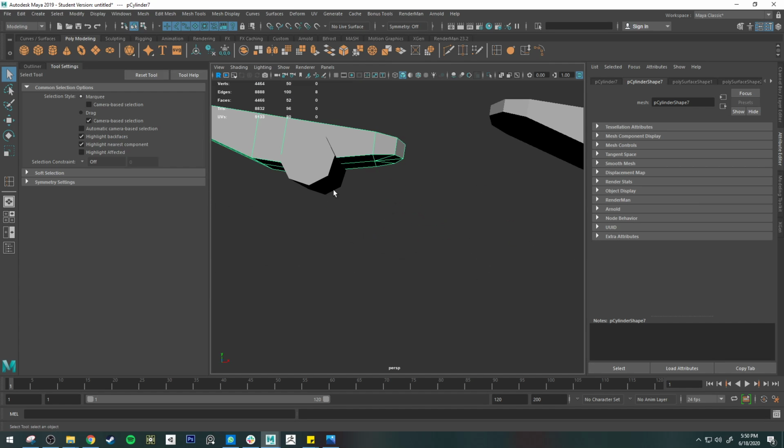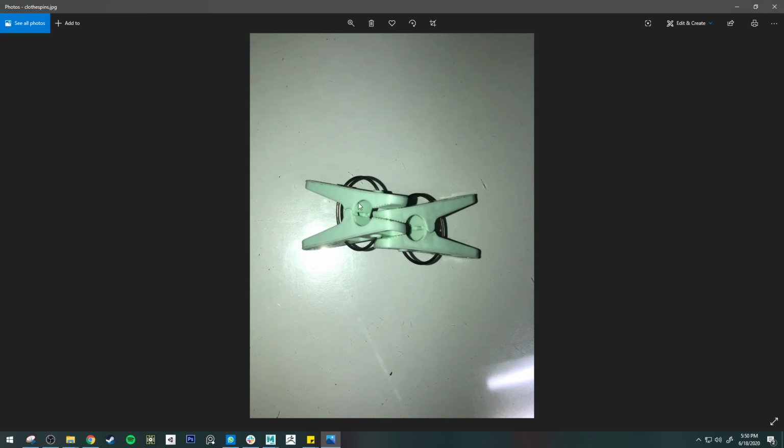All right, the next thing I want to do is get the main hole that's going on right here, and then the zigzags. So there's a couple other things I need to do. I want to cut this hole out. I want to get these teeth, and then I also want to create these hinges.